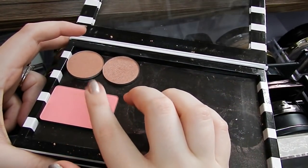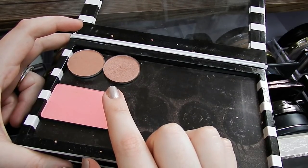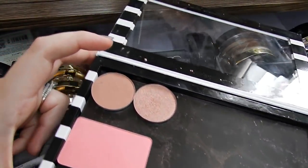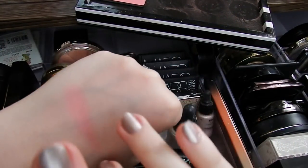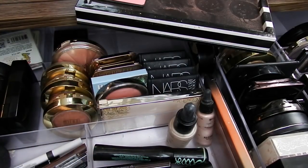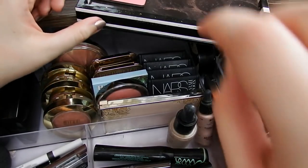Then this is the balm, not Swiss Dot, the balm, what are they called? I don't remember what they're called. Instain blush in Argyle. And man, you guys, this is one of those blushes I'm really upset about. It fell out of the packaging as soon as I bought it, like when it was shipped to me. And it's just too hot pink. Like, these bubblegum pinky colors just don't look good on me. And I don't know. Because it fell out, I don't really feel like I can give it away to someone. I think I need to glue it back into its case. I don't know.